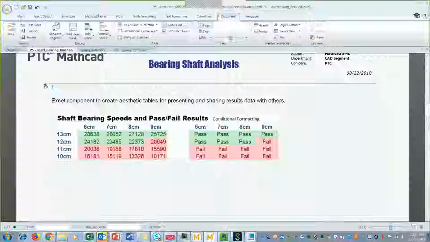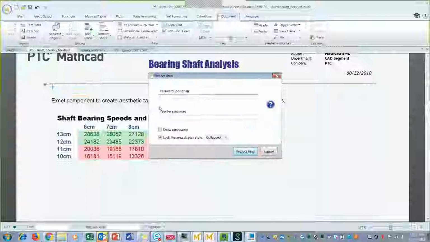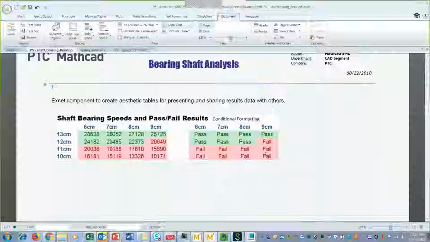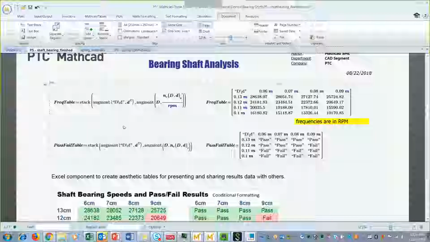Okay, so that's how you protect your intellectual property from reading. Okay, and then if you really truly want to protect it, you can add a password to this area. Okay, and you can establish a password here, and you can lock it in a collapsed state so that people can't expand it. Okay, so this is super powerful. You can protect your IP, you can protect your work, so that when you create your final documents that you're going to publish and share, if you're going to create a PDF file that you need to give to somebody and you don't want them to see anything inside this area, then you can collapse it, you can password protect it.